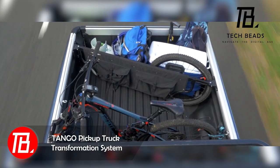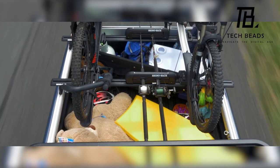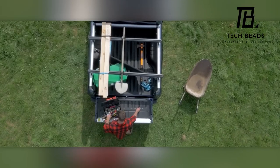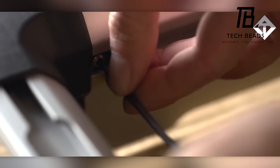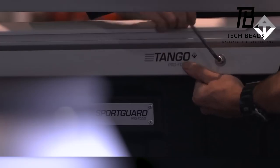The Tango system offers the perfect solution. Its cover not only shields the platform but also functions as an added floor for your belongings. Easy to mount without drilling, Tango can be paired with diverse accessories, ensuring secure storage for bicycles or fishing rods. The Ford Ranger version of Tango is available at a price of $511.